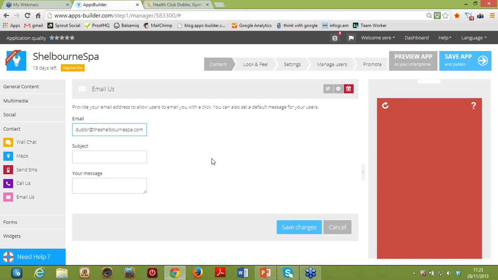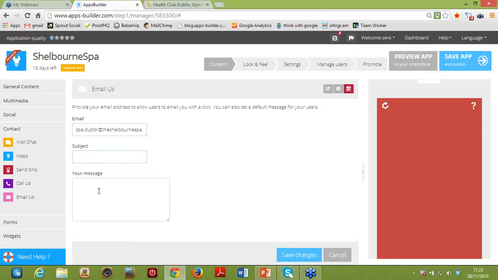So suppose that you have recently launched a special offer, for example, so you assume that your customers are going to send you several information requests about this offer. So to facilitate your users, you could also set a default message so that they won't even have to bother about typing the message. Otherwise, you can just leave it blank. Suppose, for example, that you assume that you're going to receive a lot of information requests about your Christmas deals.